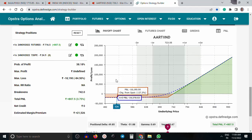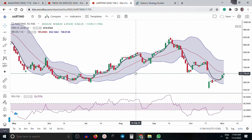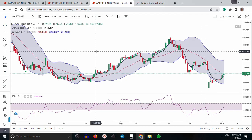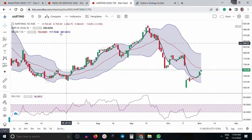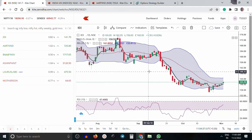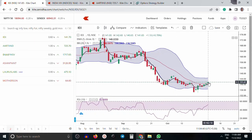So we never know, it may go. If you want to see previous market behavior from this area, it goes from 700 to 900. There is a probability it goes up to this level. All right, if we are lucky, if price goes to this level. Okay, and another position is IEX. Now I can see IEX, we bought somewhere there, and we're expecting that it may go up to this level.